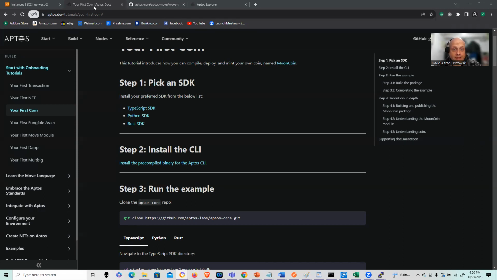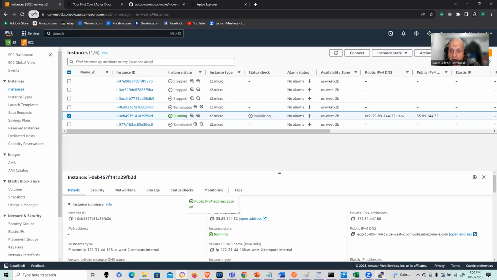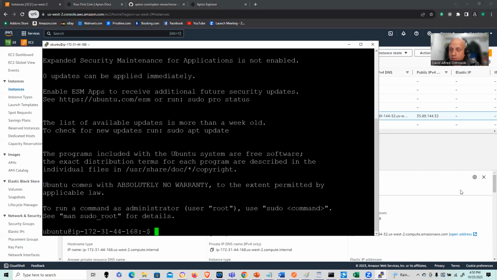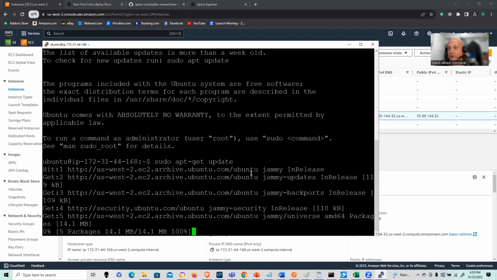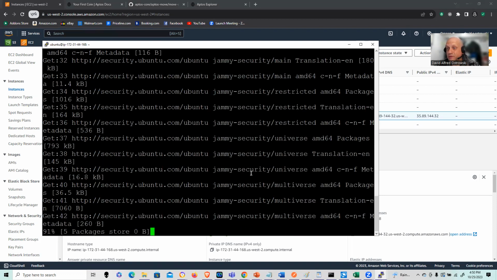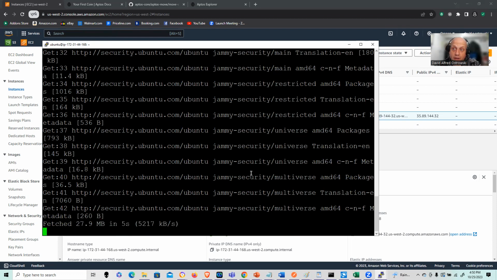So let me just bring up the instance here, and I'm going to need two terminals for this. So let's just start pulling in the environment again. I don't even have a project directory. I'm just using this as a sandbox, and I'm going to start pulling my commands. So I'm going to be doing a sudo apt-get update, which I just cut and pasted in from my README install file on my GitHub.